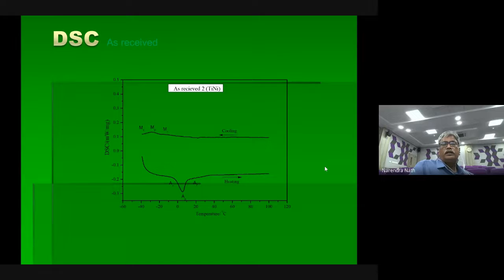And see, when you did the tests, you can see these kinds of peaks while heating. While heating, you see here, it started from here, okay? So minus 50. So heating, see here. At subambient itself, transformation is taking place. Austenite start, austenite finish. So that means lower than room temperature, these transformations exist. Then after heating, it goes up to 100, I think 150. Then cooling is taking place. So see here, when it is cooling, after room temperature, you are using liquid nitrogen, it is coming back. There is no major peak here.